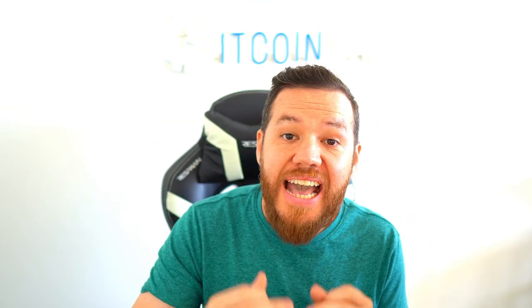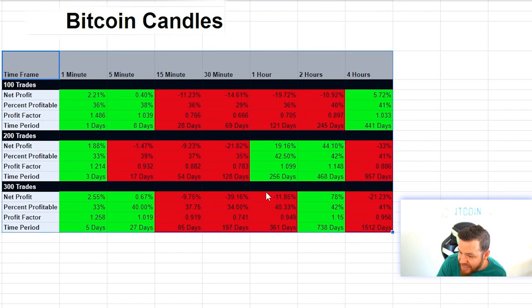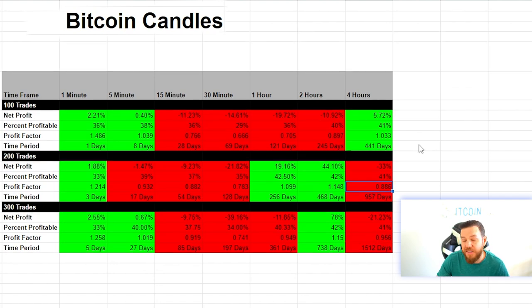And then if we look at the same strategy using the Heikin Ashi as the signal, but the Bitcoin candlesticks to execute the orders, so if we were using this in real time, this is what it would look like, right? You can see the results are vastly different, with the majority of it being red, meaning not profitable. And I went as far back as a 4 hour chart many, many years ago, 1,512 days, and it was negative. Especially when going that far back, guys, you're better off just buying and holding Bitcoin at that point, because that vastly outperforms this strategy here.